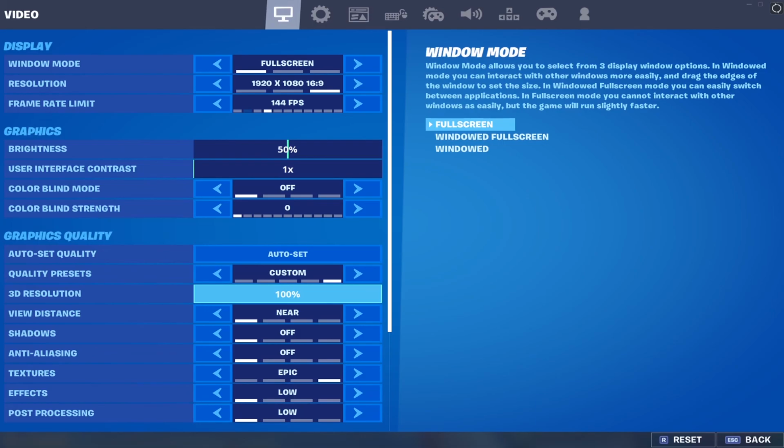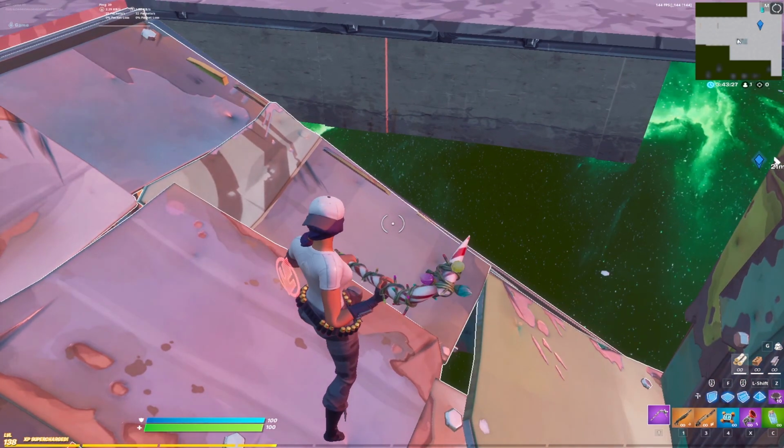And that's probably gonna be pretty much it for this video. Oh, also keep your full screen mode on instead of windowed full screen, which I see a lot of people use. Keep it on full screen because as you can see right here, it says it will make your game run slightly faster.